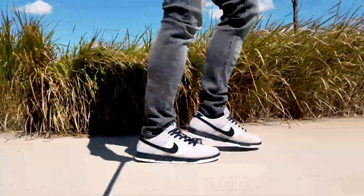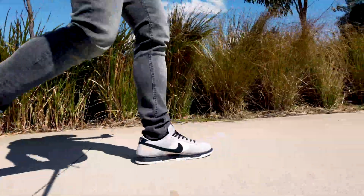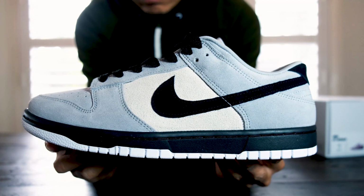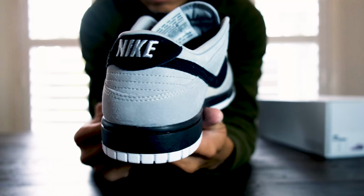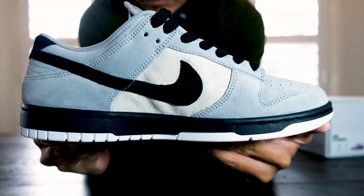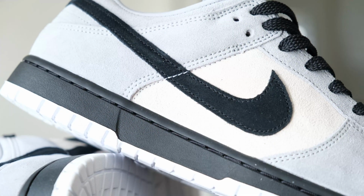I obviously liked the colorway at the time of creation on the Nike website, but when I first received it, I had some doubts. After a while, it kinda grew on me though. Looking at some of the stuff that the other sneakerheads have come up with, I'm pretty happy with this one. Hopefully Nike brings this back again, or maybe I can try going for custom Air Max 90s or Air Forces.